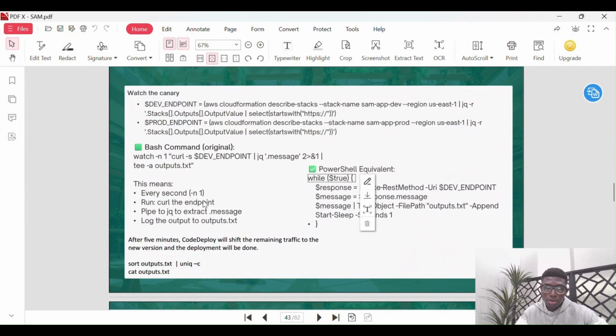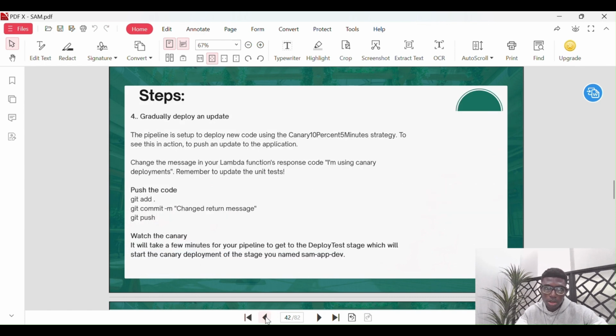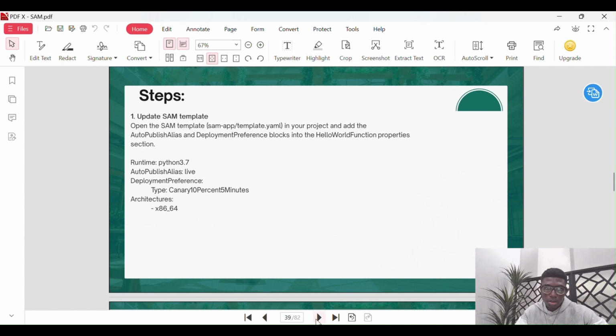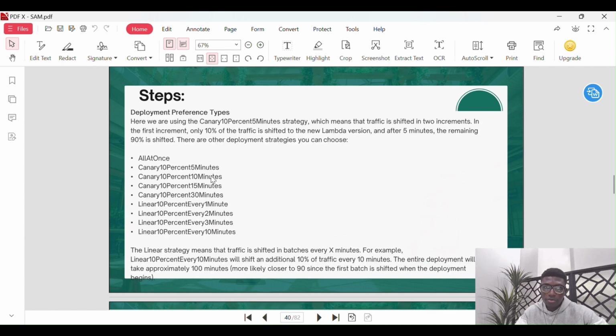As I said earlier on, the strategy I picked was the strategy of 10% 5 minutes. So after 5 minutes, then the remaining 90% is shifted.